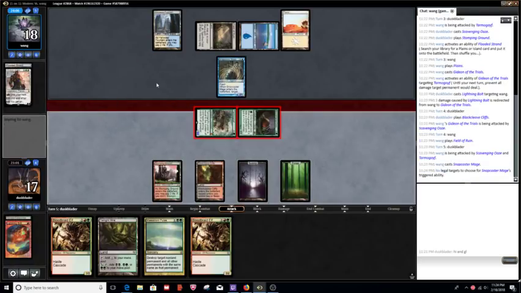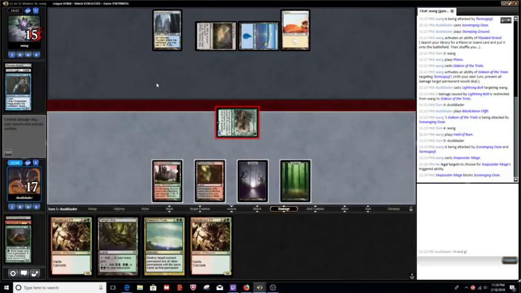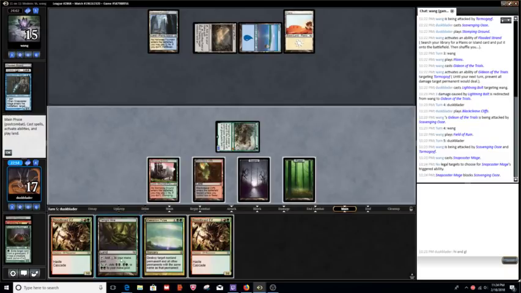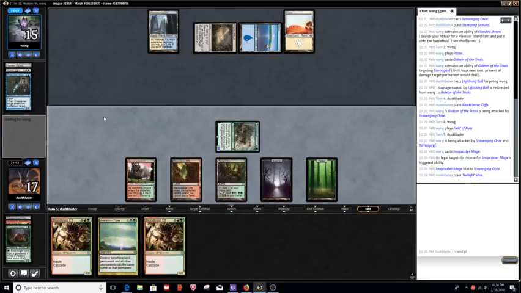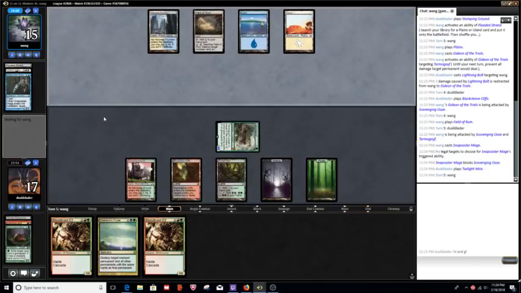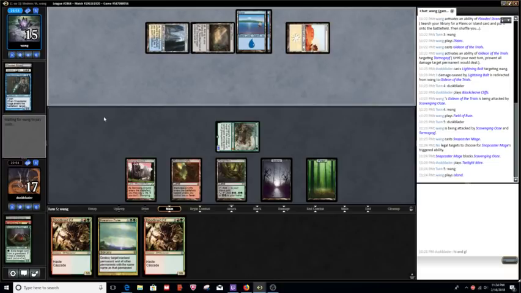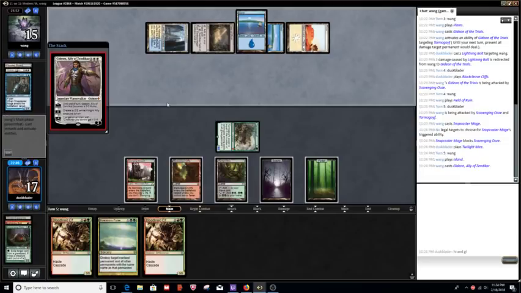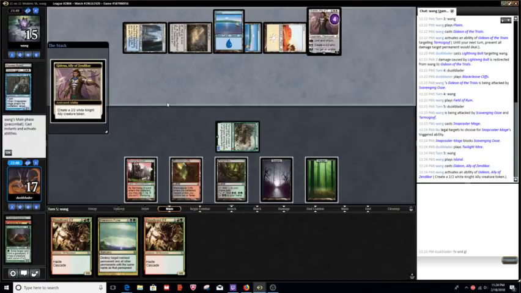Snapcaster Mage, trade with our Scavenging Ooze? Is that what's going on here? Alright. Have no reason to play the Bloodbraid Elf right now. Doesn't look like they have Path, because I think they would have gone past that path if they did. So... Gideon, Ally of Zendikar. Yep.